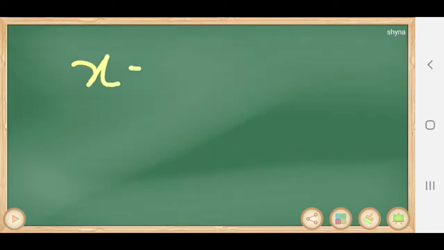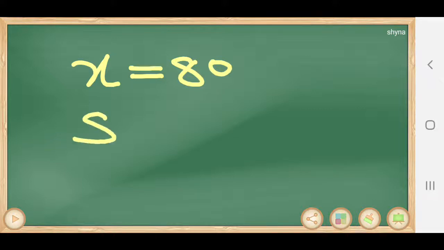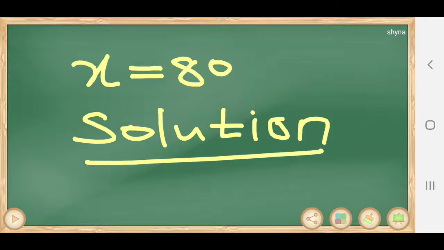That x equal to 80 is known as the solution of the equation. What we did here, we solved the equation. We solved the equation 20 plus x equal to 100, and we got the solution x equal to 80. So, solving equations is the next part of this chapter.